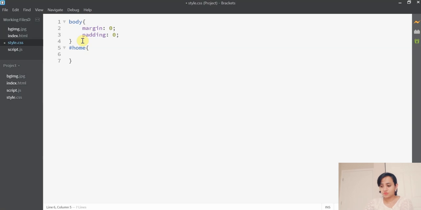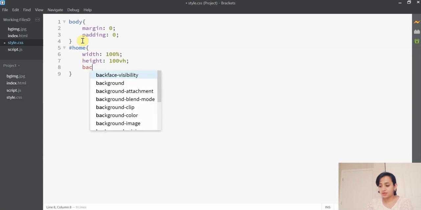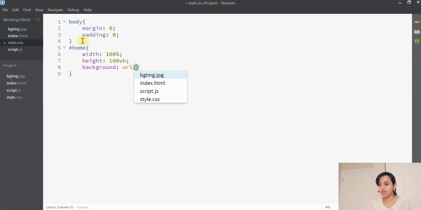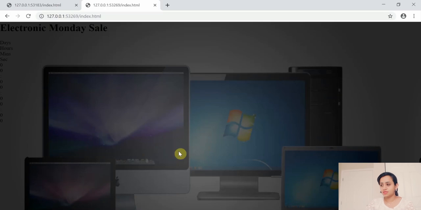So the width is going to be 100%, the height is going to be 100 viewport height, and the background is going to be the background image that I already stored, bg image.jpg. I'll hit save, and we'll see the output.